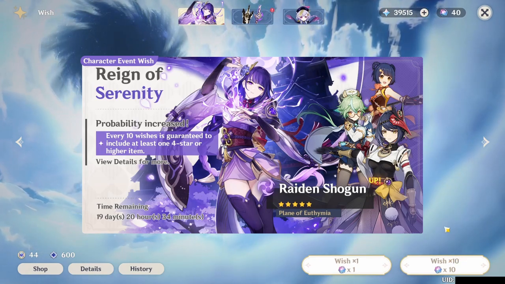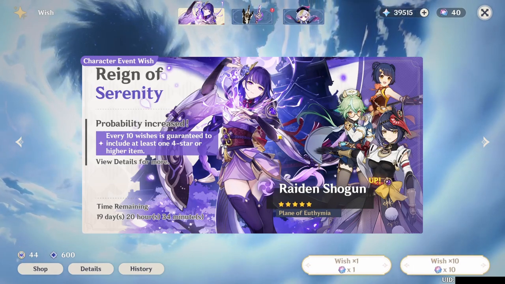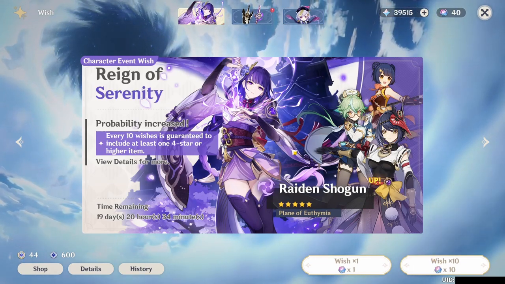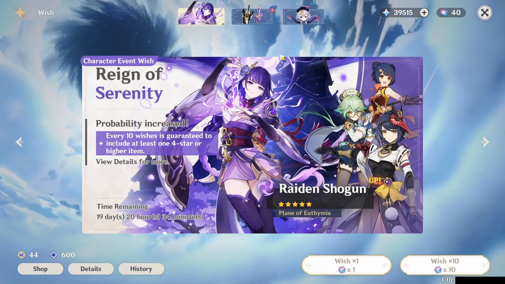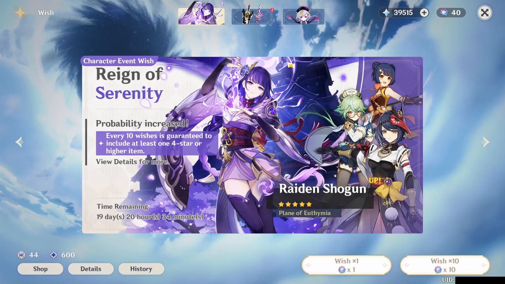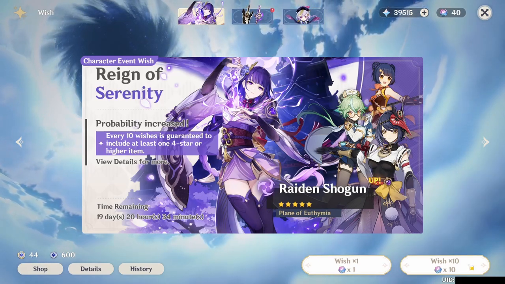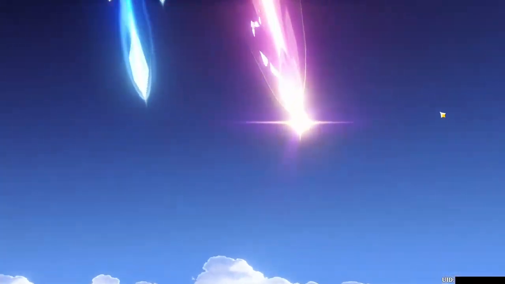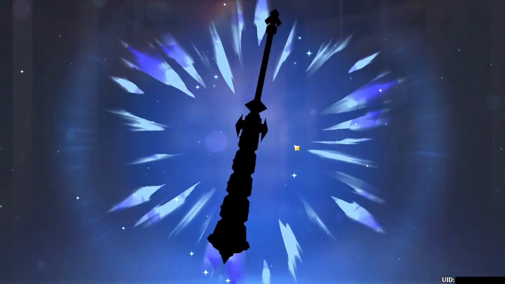Once I reach soft pity, I'm going to start going singles. Because once I get Raiden Shogun, I want to immediately stop. I do not want to roll anymore. I only want C0. I don't care about constellations. All I want is Baal. So let's go. 60. So yeah, as expected, I probably have just meh luck.